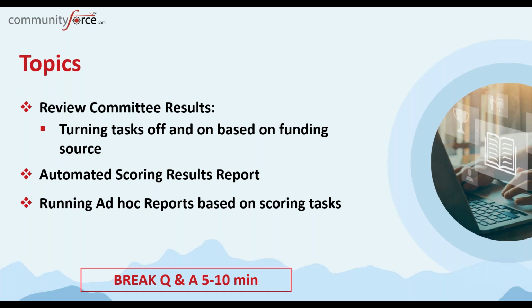What are the final results for each fund that you've created a task for? What are the results for that committee's scoring? How did they score the applicants based on that specific task? And then the automated scoring results, if you're creating automated scores, which we reviewed in the setup functionality of this process. If you created automated scores, we'll talk about how to look at the report and see what the automated scores are for each individual applicant.